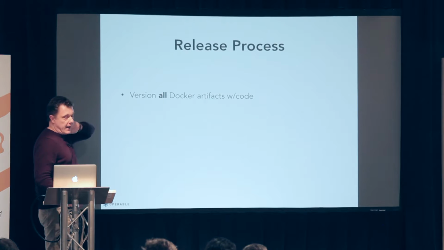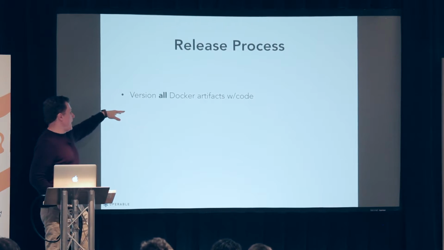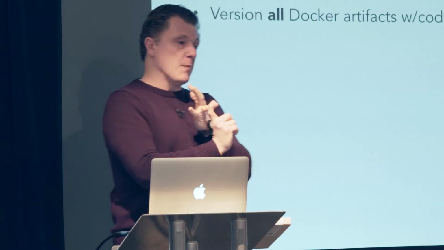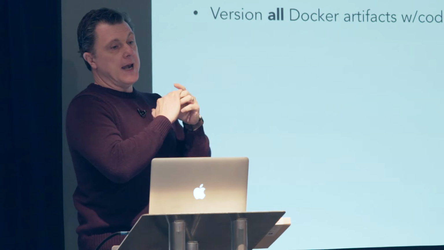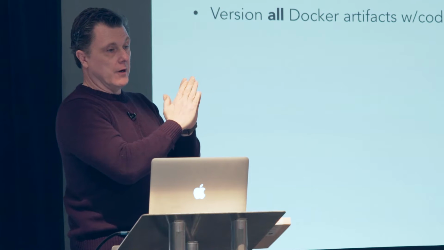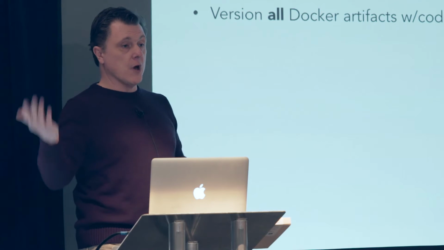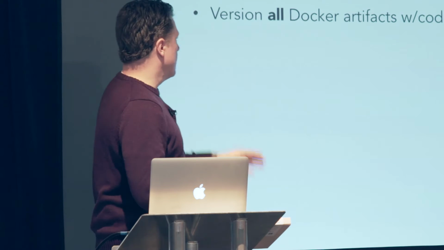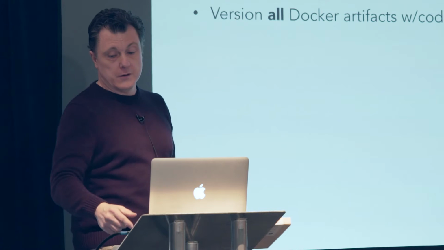So I want to talk a little bit about how this impacts our release process. So we version all of our Docker artifacts with the code that it manages. So this means the Dockerfiles, the Docker ignore files, the Docker Compose YAML, all of that gets versioned right along with the code that it manages. So you've got a nice audit trail through, in our case, our GitHub commit history to see just how the code has changed and how we've had to update the config to work with the code. And so when you go to release something, you have a fairly high certainty that this stuff is just going to work.